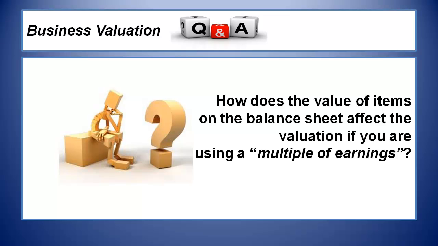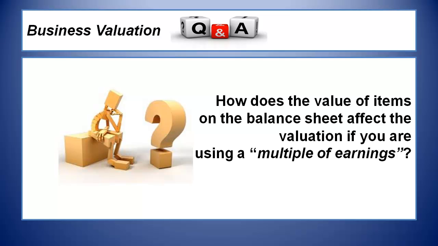Now, the thing to keep in mind when you're doing a multiple of earnings valuation, as it relates to the balance sheet, is that the earnings that you registered, say, for the past year, and the multiple that you're applying to it, both reflect already the value of the things on the balance sheet. So let's say that you have a business in which you earned $100,000 last year, and you are going to apply a multiple of 2 to that to come up with an asking price of $200,000.